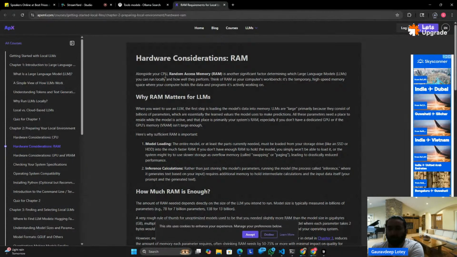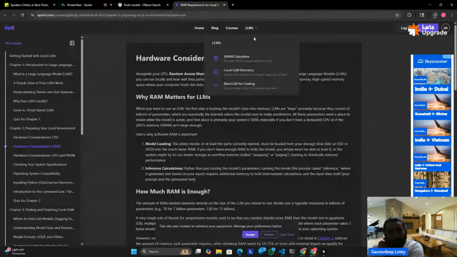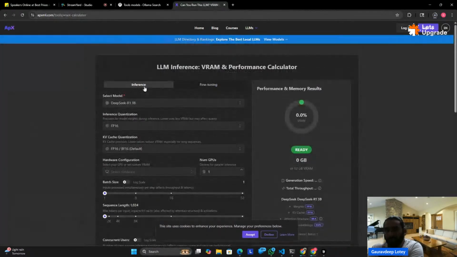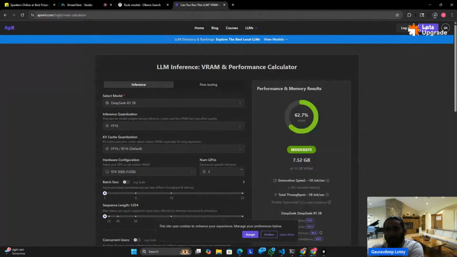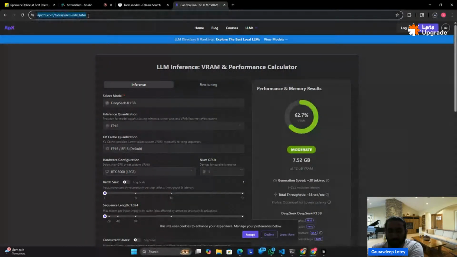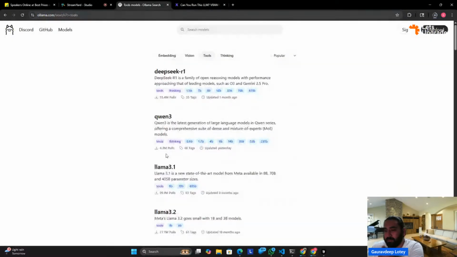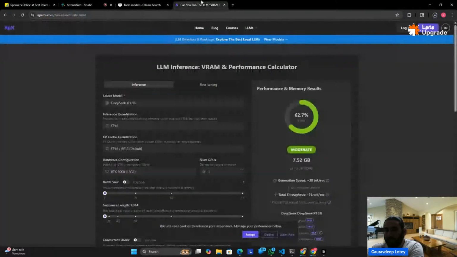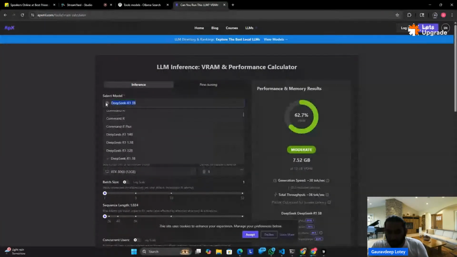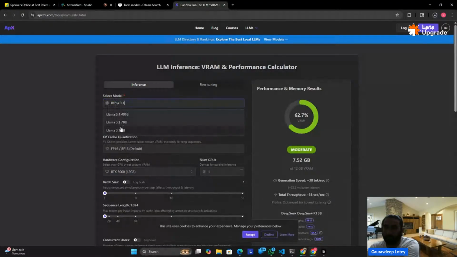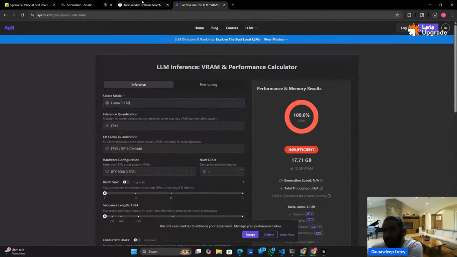So first of all, what we have to do is, I think we can just go to this VRAM calculator. Let me open it. And this is the one, APXML tools slash VRAM calculator. Right over here, we don't need to fine tune. We just need to do inference. On inference, we can check the model. So for example, Llama 3.1, 8 billion, okay? I'll just simply type over here Llama 3.1, I select 8 billion model. I just need to ensure if I can run it or not.